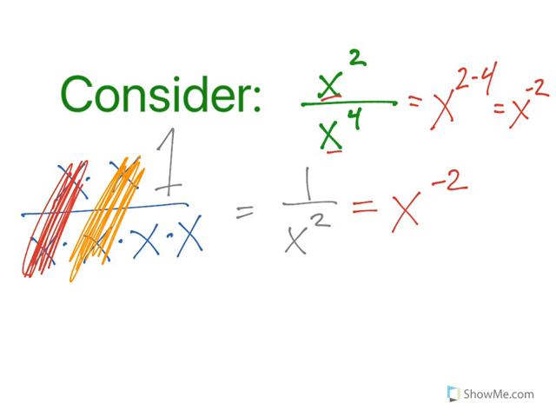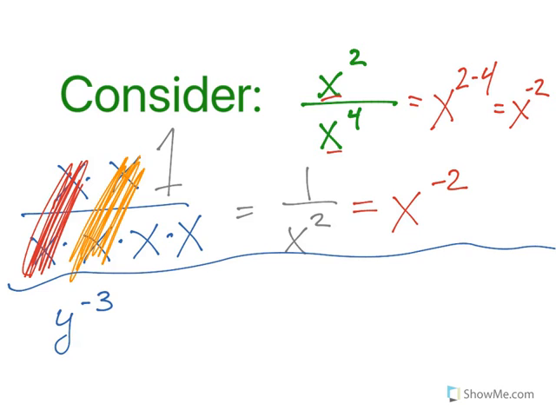Now, the way I like to talk about this is that if we have a number with a negative exponent, so let's say I have y to the negative third. By looking at that, I have a number, and if I want to make anything a fraction, I can just put it over 1. So if I have a fraction now, y to the negative third over 1, and one of those pieces, either the numerator or the denominator, has a negative exponent, to change that negative exponent to a positive, I put it in the other spot.